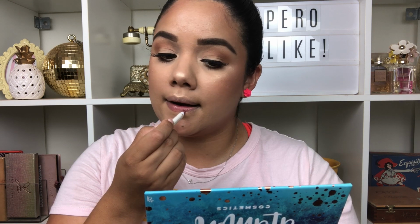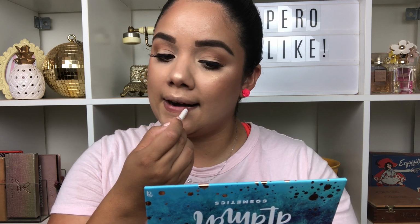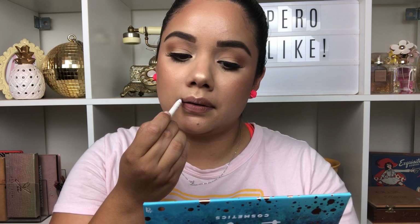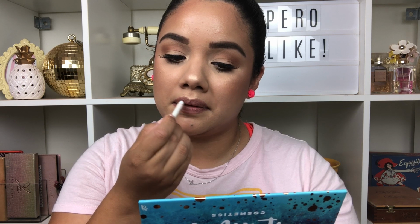It's one of those you got to sharpen a little bit, which depending on your sharpener, I think personally I just need to buy a new sharpener because I feel like I'm wasting a lot of product. But I love this. It's a great brown, and in general I know I need to try some more Colourpop lip liners. After this one I was like, I know a lot of people are talking about the BFF lip liner. I need that one. There's a couple of other ones I think Kathleen collaborated with them on, but the Colourpop X Iluvsarahii in the shade 951 is definitely one of my favorite brown nudes. I love it so much.